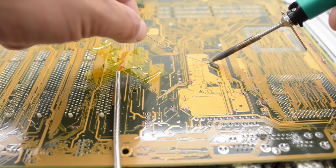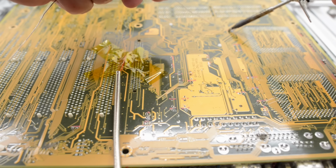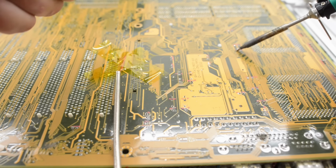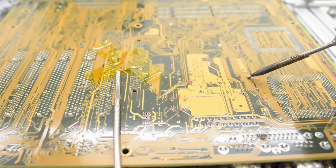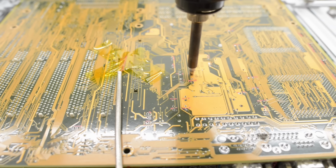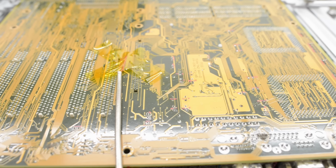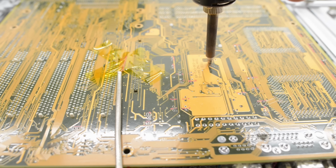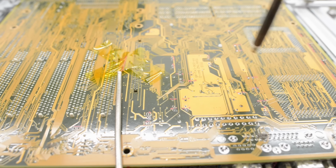Some of the caps in the middle of the board required some fresh solder twice. The caps that fell off the board still left some solder in the through holes. So I'm going to add some fresh solder into the empty through holes and have a second go. Yeah, some more fresh solder totally solved it. Now let's see if we can clean out one of the empty through holes with just solder. Yep, that totally worked.